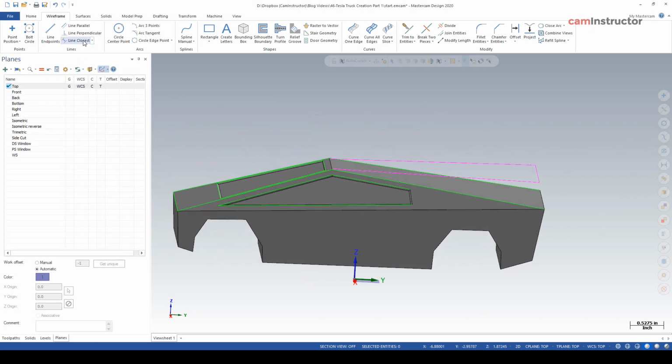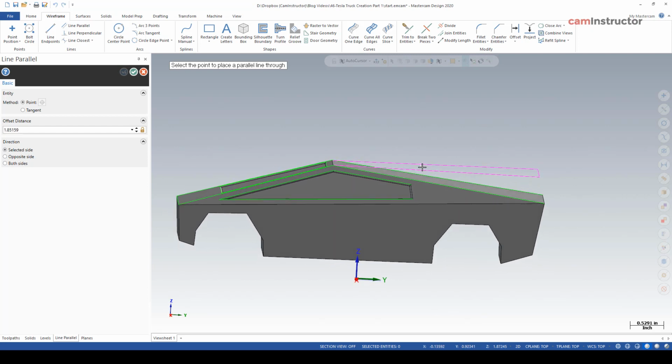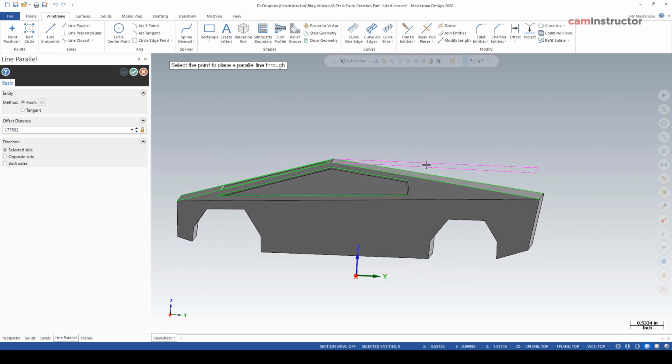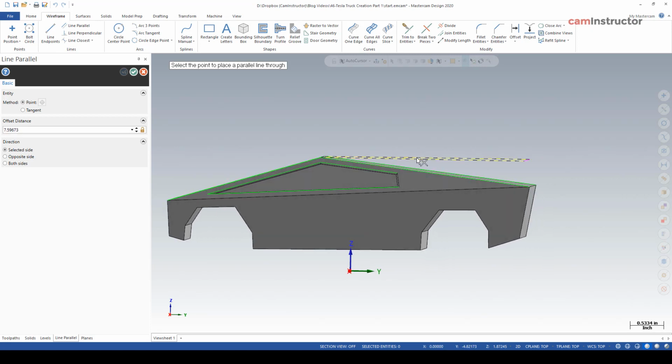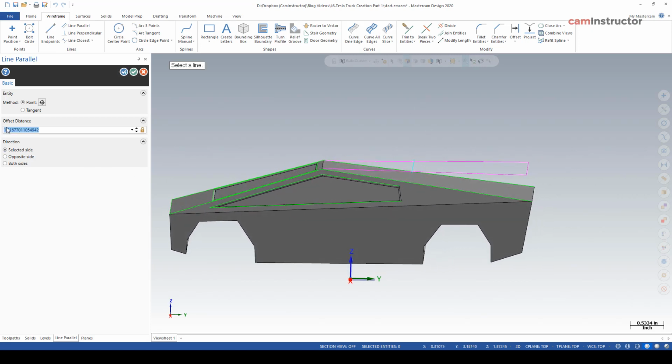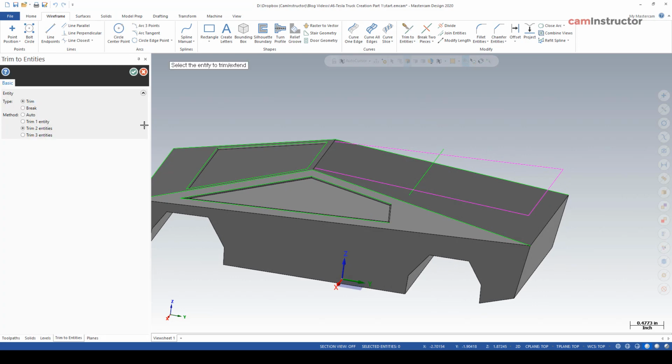And now we're again going to do a line parallel, grabbing this back line, and we can kind of just visually place where we think the end of this truck bed will be. So again, looking at some pictures, I think it ends slightly behind the window, so somewhere around that area-ish, around here. And again, if we want to give it a round number, I'll say 1 inch and 3/4. It's just a nominal size. It's all good there. So again, just trim this stuff up here.